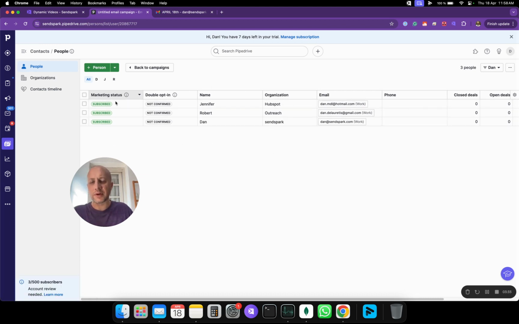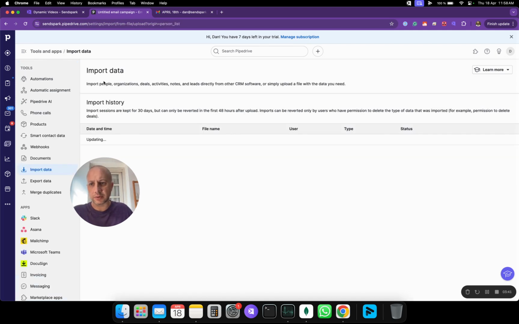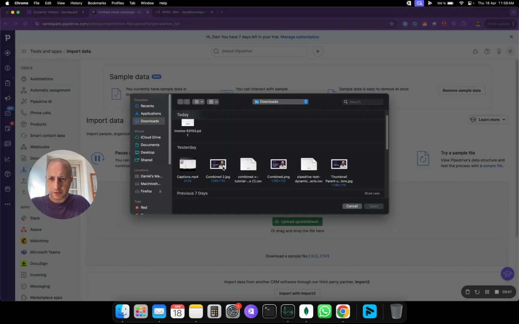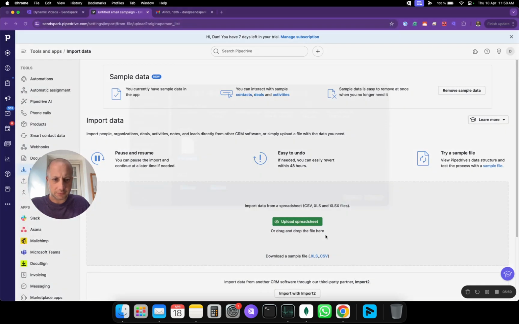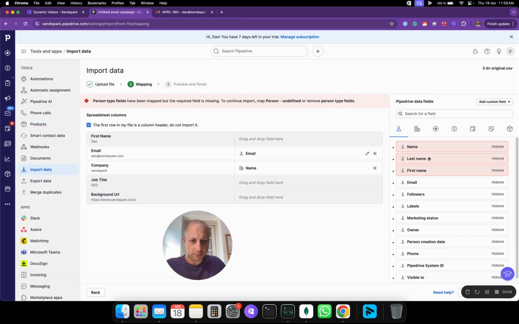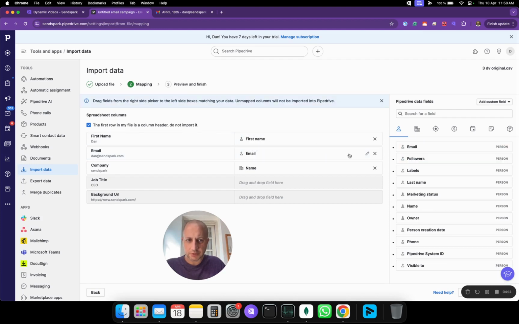So as you can see, I have already uploaded my contacts right there, but I can click here so I can show you how it's done. You can click on import data. We'll upload a spreadsheet. Yeah, and I'll use this one right here. It might tell me that this lead's already uploaded, but I wanted to show you this mapping section. Okay, so first name, that's what we have. If you don't have this, just like it's showing right now, you can just go ahead and put here. So first name is the one that you want when it comes to the merge tags inside of the email, in the body of the email.